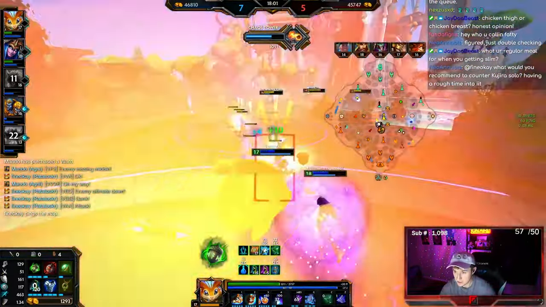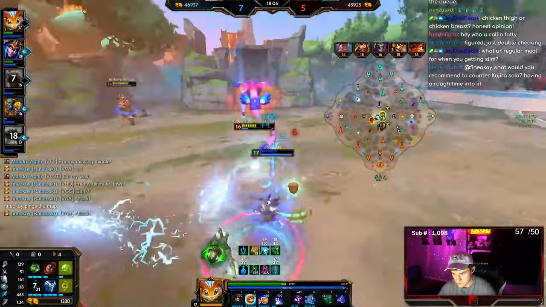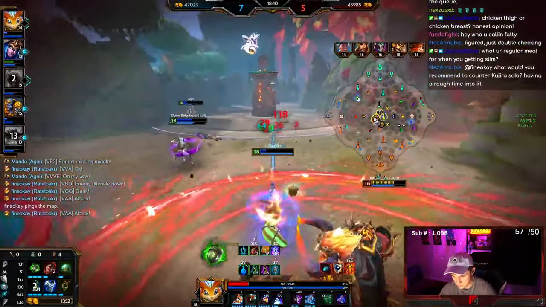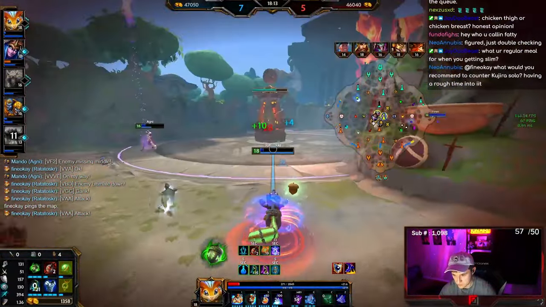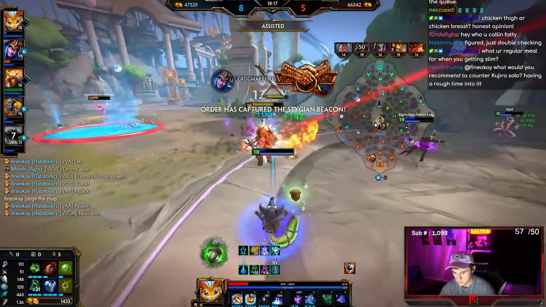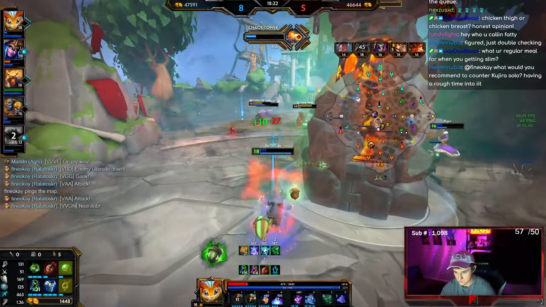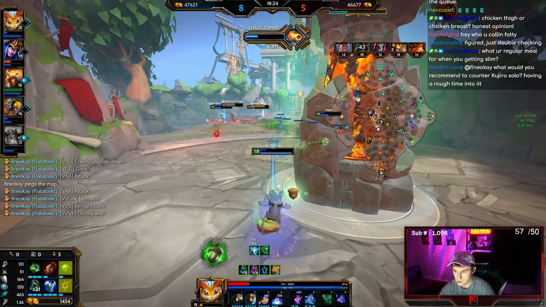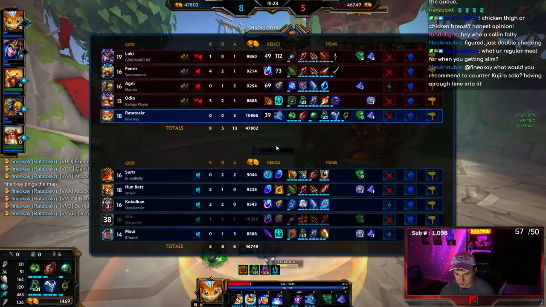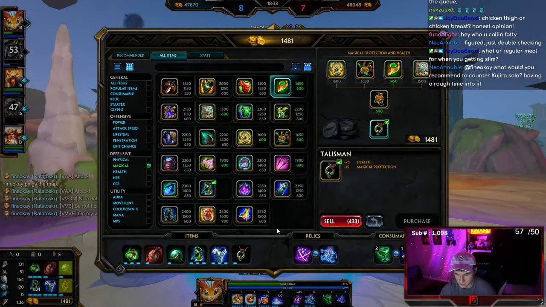I'm getting some Prophetic stacks at least. I'm surprised that fight went bad. Easy baits. Oh, he just low-key ulted him and he got his back off. What? Am I not backing? Cuckoo had no actives there. They would have killed. Unlucky.